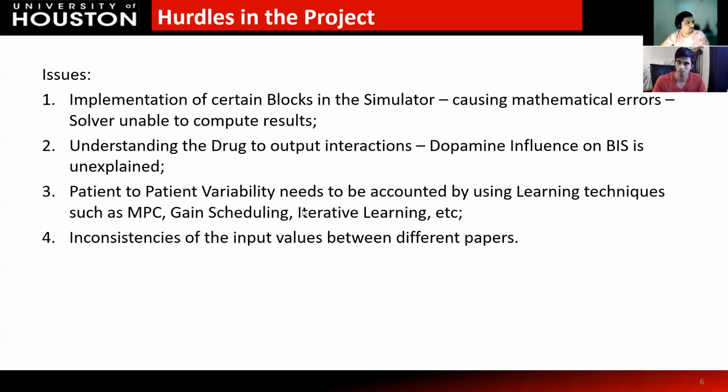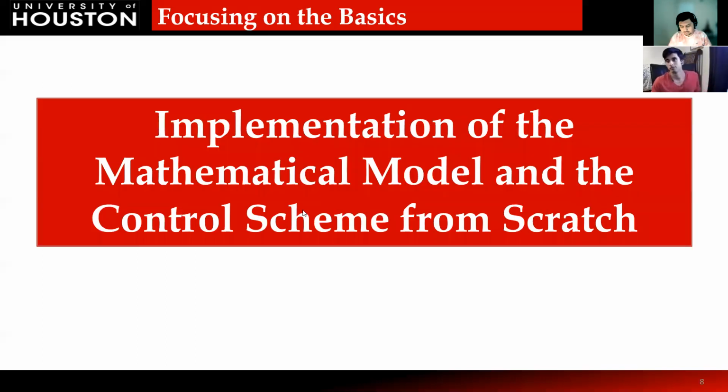So I'll start explaining how we made those changes, how we implemented our simulator according to how we wanted it to work, especially after we were not able to understand why those mathematical errors were being caused. So we decided to remodel the simulator in our own way. And so we started with the basics. We started with focusing on just the BIS.